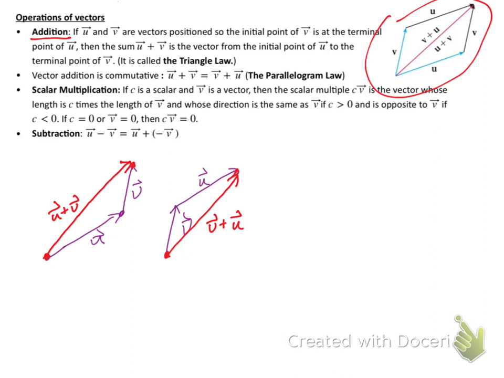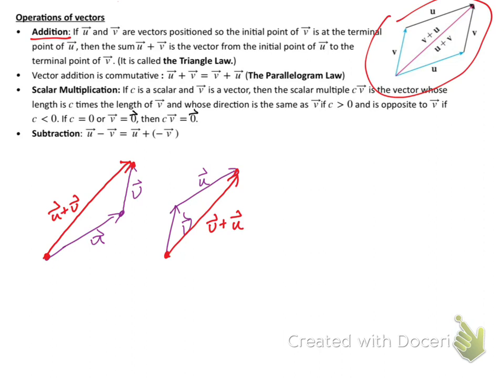And if you're multiplying by 0, this part I should type up the arrow here, where V is the 0 vector, then the multiplication gives you the 0 vector. And what that means is that 0 multiplied by 0 gives you 0, no matter if the 0 is the number or the vector. Because the 0 vector has 0 length. As long as the length is 0, the direction doesn't matter anymore.